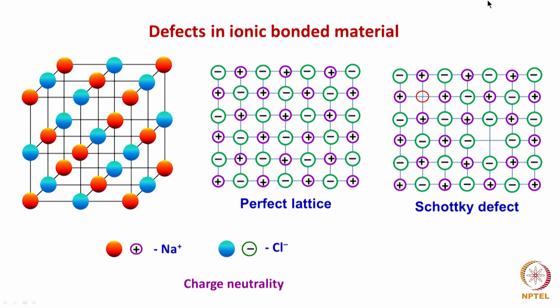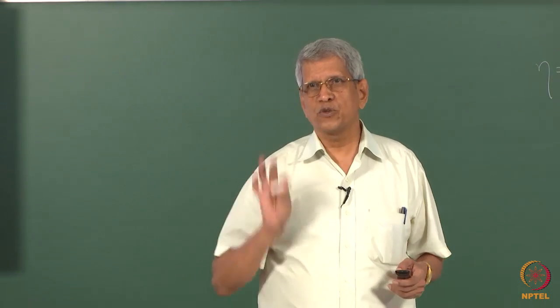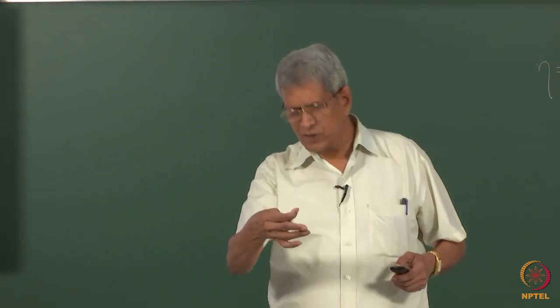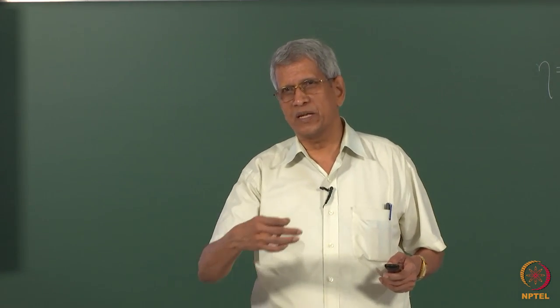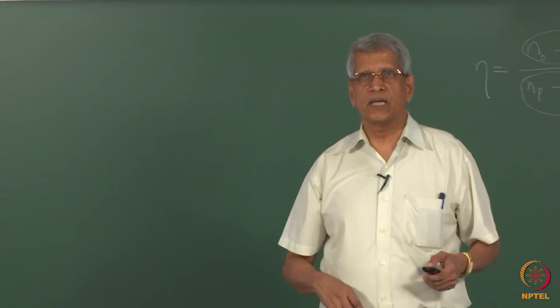Yes? For example, what happens to these atoms? Where do they go? Missing atoms. Which one? Okay, I will come to that a little bit later, how these defects could be produced in the lattice. Once we complete the types of defects in material, I will be talking about that aspect of it.